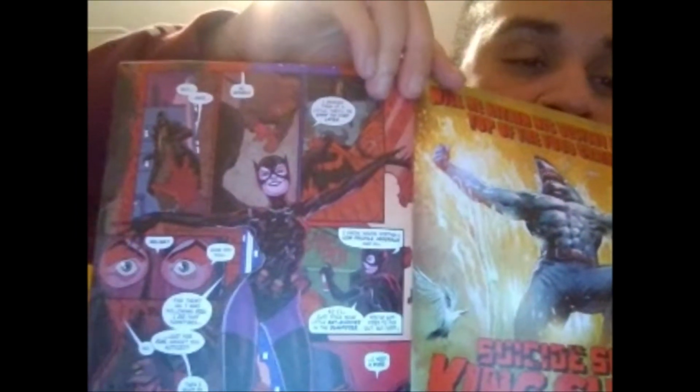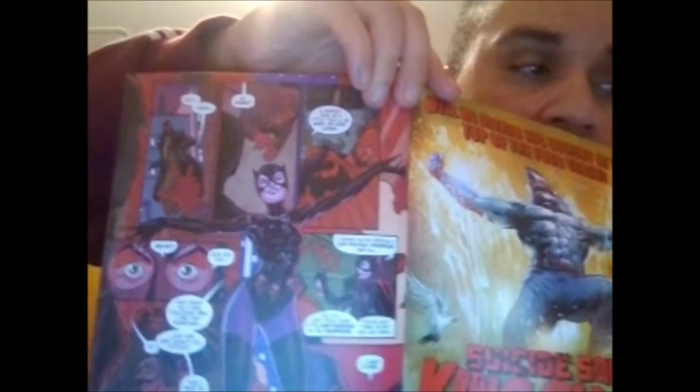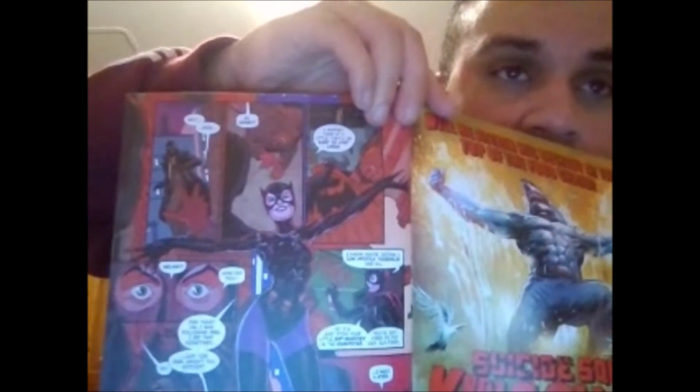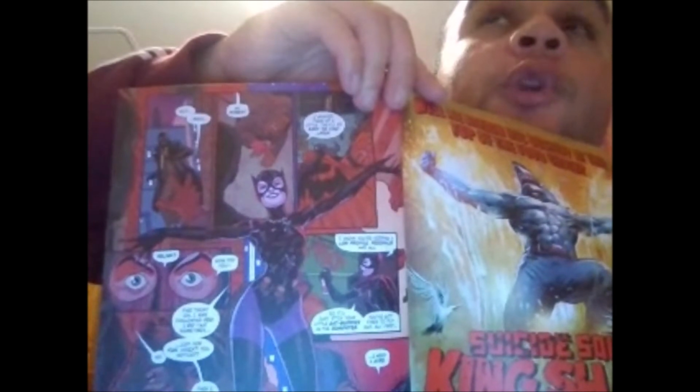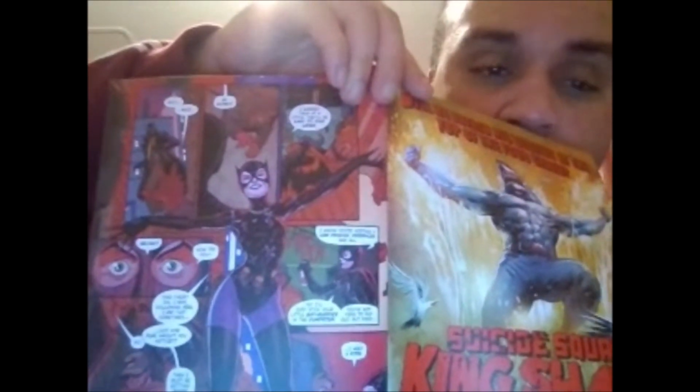And here we see the return of Catwoman. Now you remember at the end of Batman Returns, after Selina took out Max Schreck, it looked like she died, but then right at the very end, we see the bat signal light up, and we see Catwoman just look up at the sky, and that was it. So they more or less established that Catwoman was alive and well. So here she is, back in all her glory.